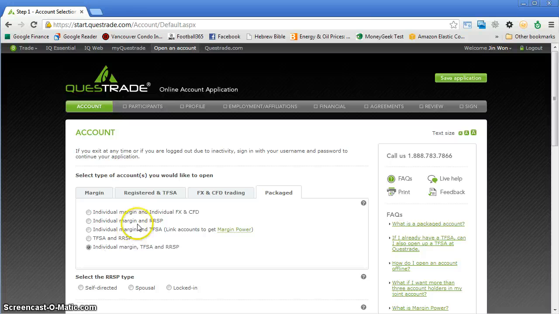Now, you might have the impression that TFSA and maybe RRSPs are just savings accounts that pay slightly higher interest. Well, this might be news to you, but you can trade stocks, bonds, ETFs, and other types of investments through your TFSA and RRSPs. And you might have had this impression because the banks have been misleading you with their advertising so that it benefits them.